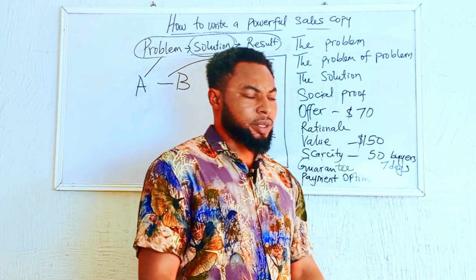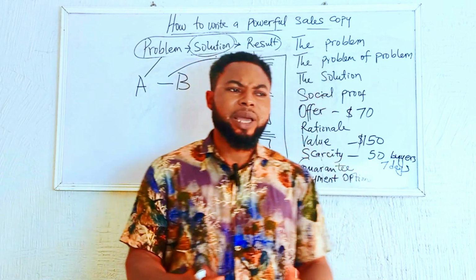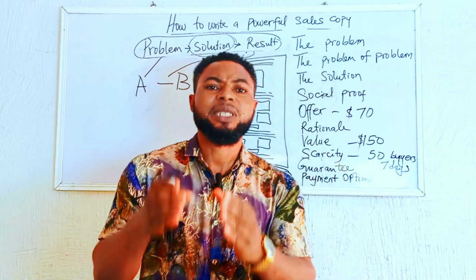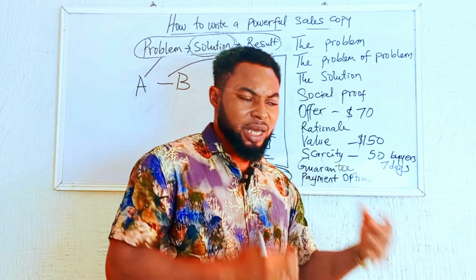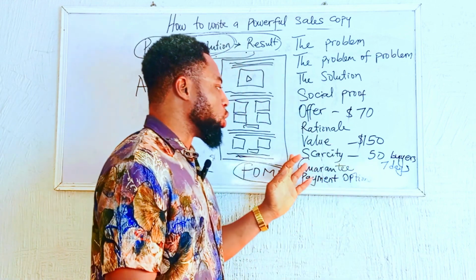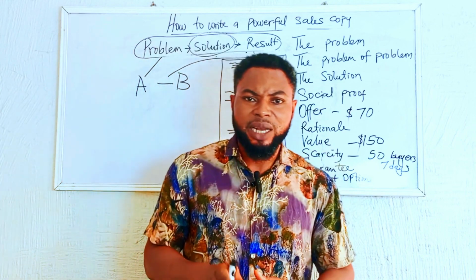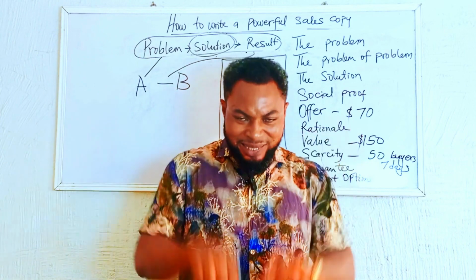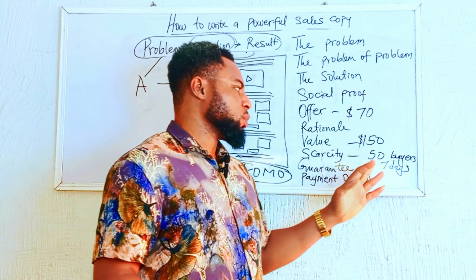And then your customer is saying, oh, okay, that's fine, but I'll get it later because there are other things that $70 can do for me. That's where you come in again. Remember, I told you, you are taking them on a journey, a psychological journey, right? So you come in with scarcity. What your scarcity is basically going to say is why your potential customer should buy it now.